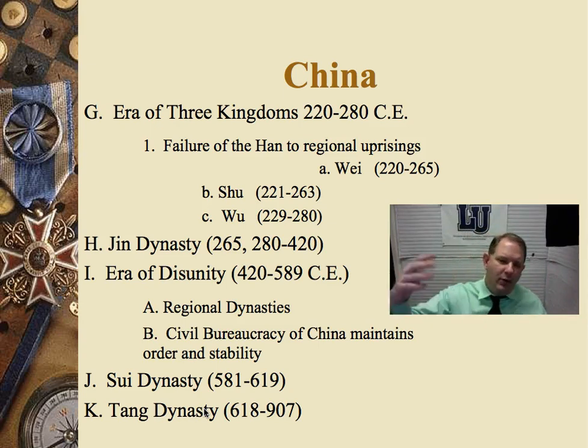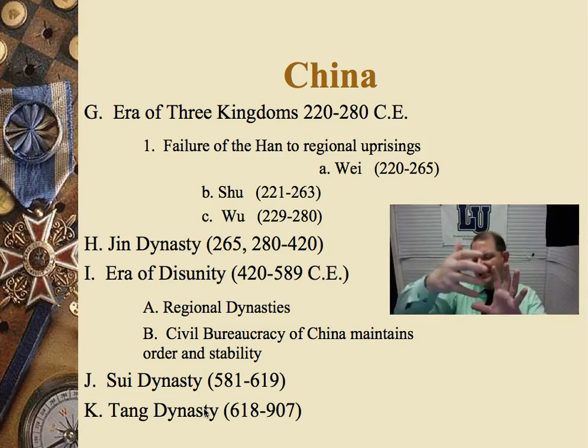Basically, regardless of who the emperor was, the local everyday Chinese citizen or Chinese peasant maintained a relationship with the same local bureaucrat. And then what happened over time is those local bureaucrats' children became the next generation of bureaucrats who dealt exclusively with the children of the farmers and peasants of that region. And so what we have, because of this bureaucratic system, is an extremely stable, locked down Chinese culture, which ultimately would prove to be China's real undoing.